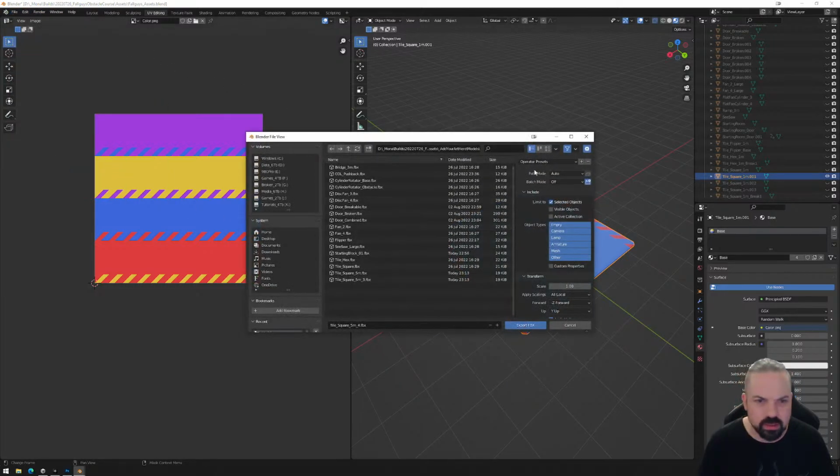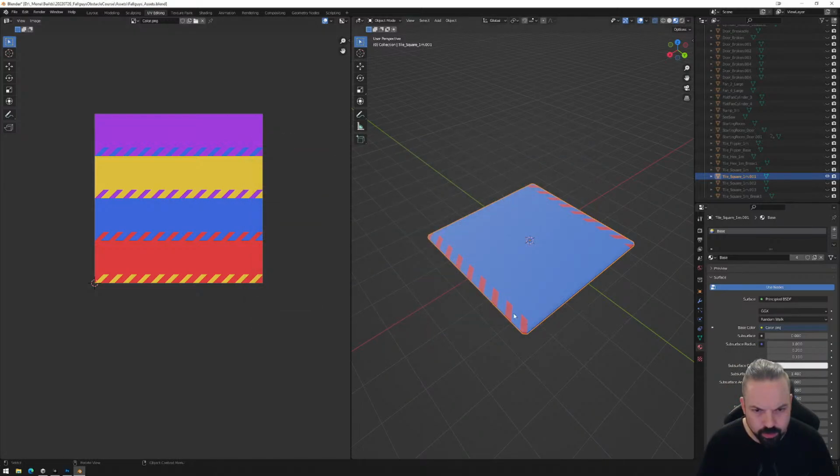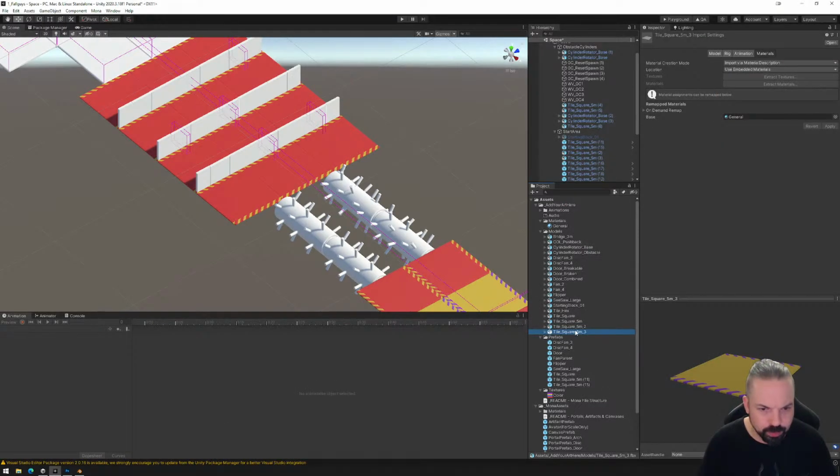Export, FBX, selected, transform. There we go. And then our material is back as well. So we can grab that, apply.